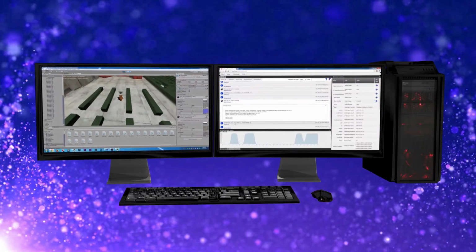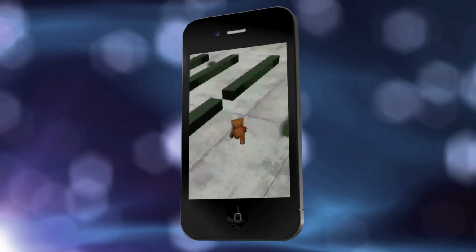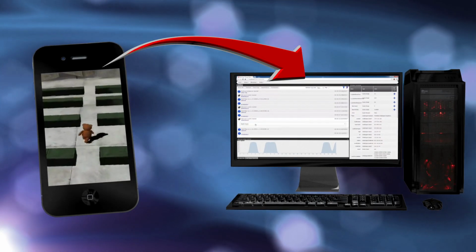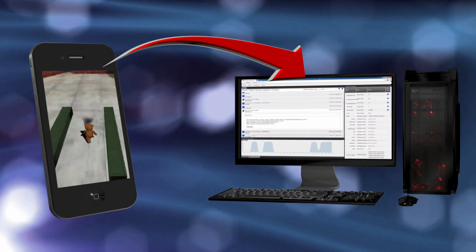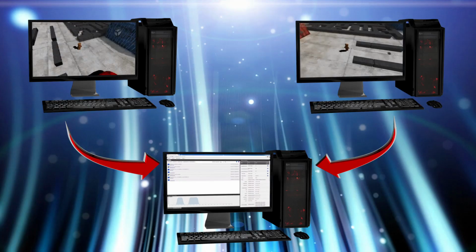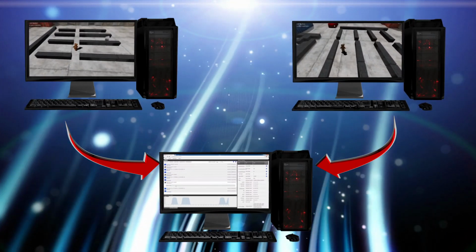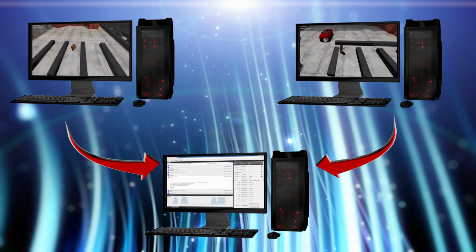However, the real beauty of RockLog is the ability to view your log from any device that's connected to your local network. This is especially helpful developing in Android and iOS devices. You can play test your game or project on your phone, for example, and actually see what's happening behind the scenes on your desktop in real time. From the one computer, you can use several RockLog tabs to test multiple devices and builds at once. This is perfect for testing multiplayer games on multiple machines.